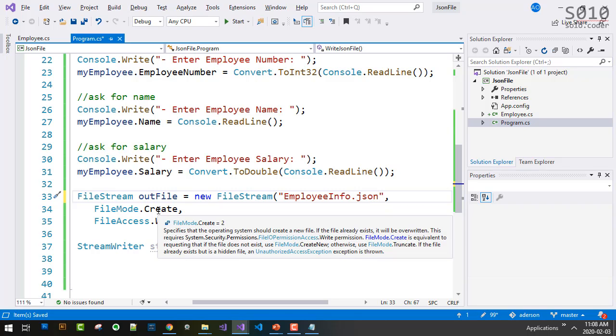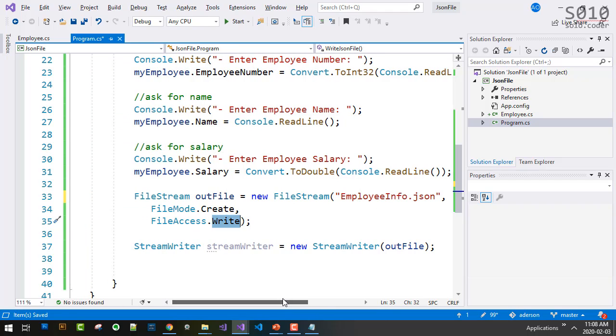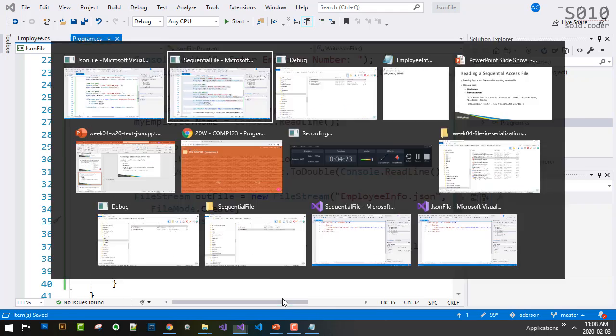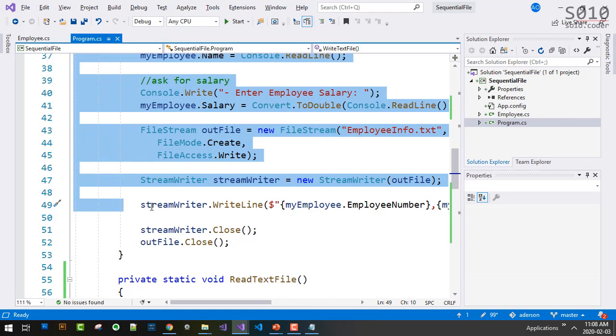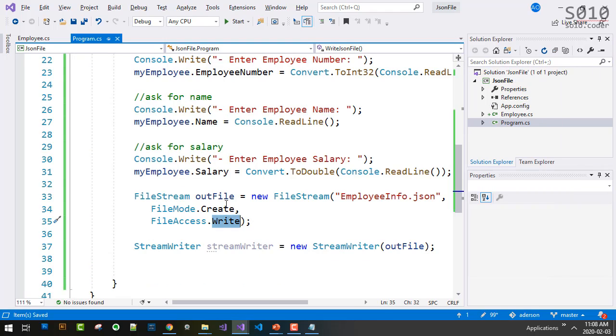We are still open to create the file. We still need write access to the file. All the same here. However, as I said, at the point that you're going to do StreamWriter.Write, right here you're going to do something a little bit different. We're going to have now to make a reference to the JSON library, okay?